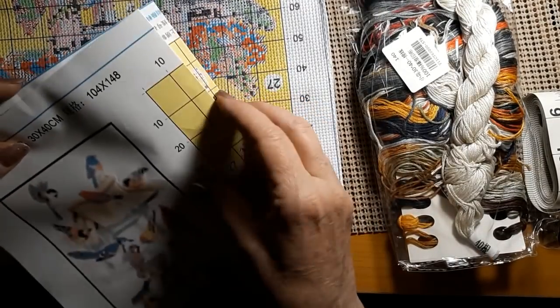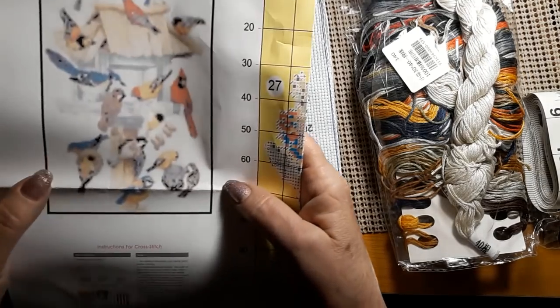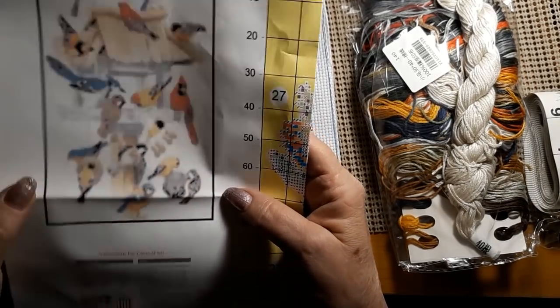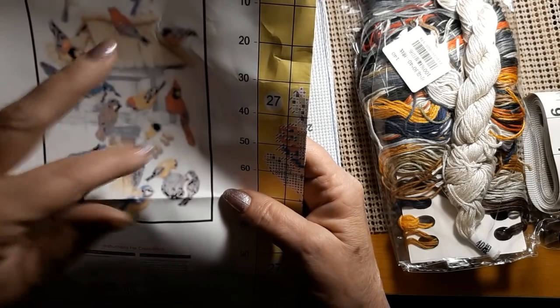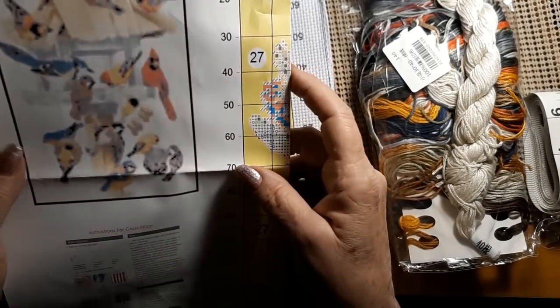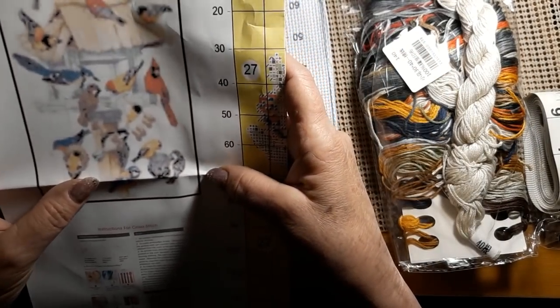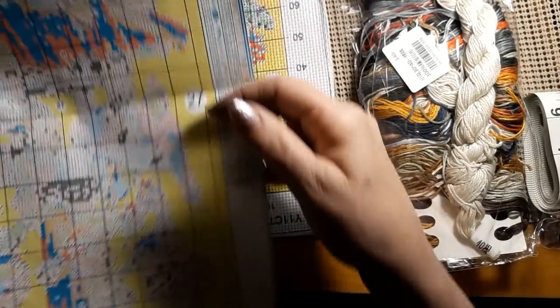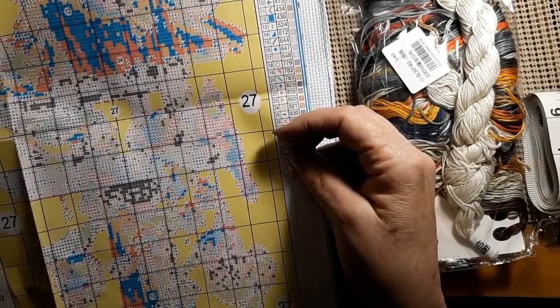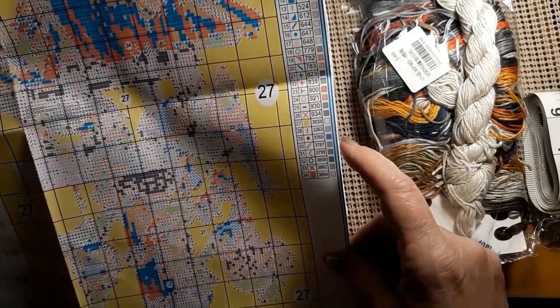Alright. So, you'd probably like to see the picture, huh? Like I said, crappy picture. But it was gorgeous on the side. Trust me. It doesn't even do it justice. It's a bird feeder with all different colored birds on it. You have cardinals and orioles and bluebirds and blue jays and others I don't know. But, yeah. And it has a key. And it's really skinny. It's an 11 count as well. But, yeah. It's 30 by 40.